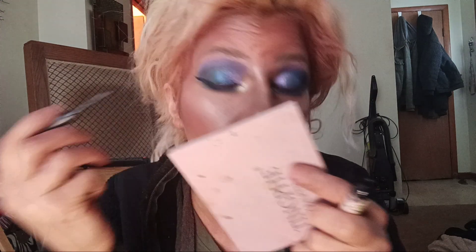Now let's do some eyeliner and throw some mascara on, and then I might do some lips for the hell of it. I want to show you how I do my eyeliner on the bottom. I kind of go close to the lash line — these can get kind of messy if you're not careful. I go like that and like that. I forgot to make something cute out of that because I freaked that out. Let's do this one off camera.